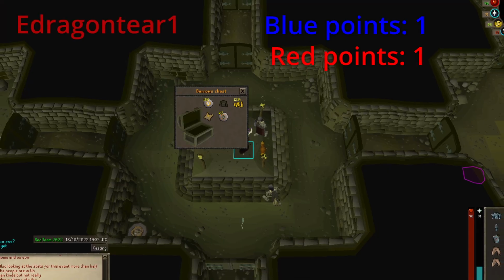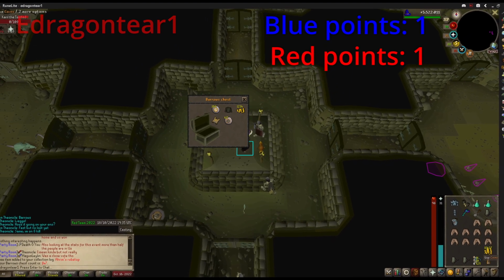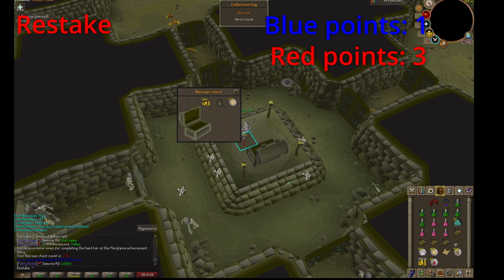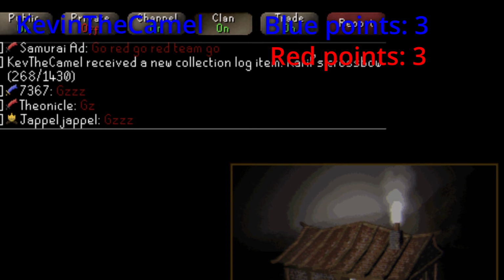First off, E-Dragon Tier with a point for red. After that, we got Captain Bear also with a point for red. And Team Red is on a roll because Restake gets our 3rd point in this challenge. But then Magus Leyland steals away a point for blue. Kevin the Camel for a blue point as well.